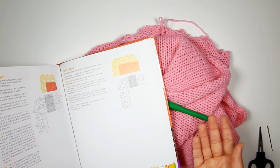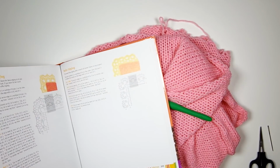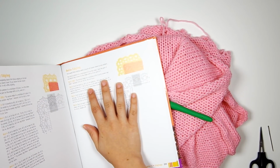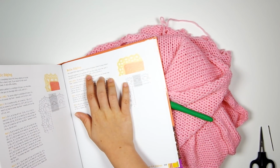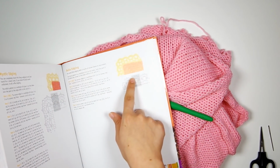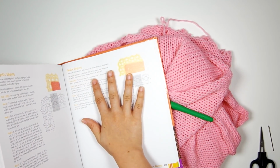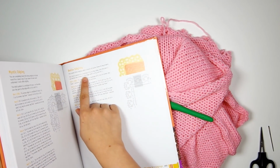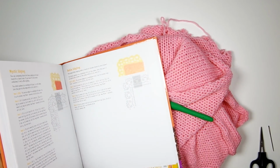Now, if you make this a different size or whatever, then your stitch multiple is going to be different because you're going to have a different number of stitches than I do. But just pick an edging out of your favorite stitch dictionary that has the correct stitch multiple. So when it says it's a multiple of 6, meaning this little section right here is 6 stitches wide, this is your repeat. So you have to have a number that is divisible by 6. Whatever your number of stitches is, you're going to look for an edging that is a multiple, meaning it's divisible into your total number of stitches.